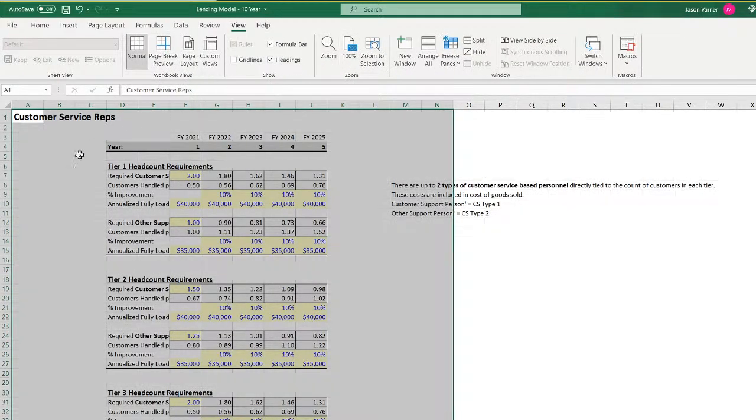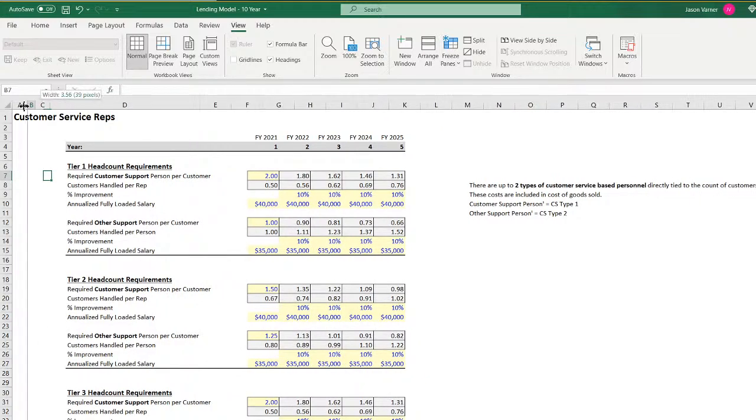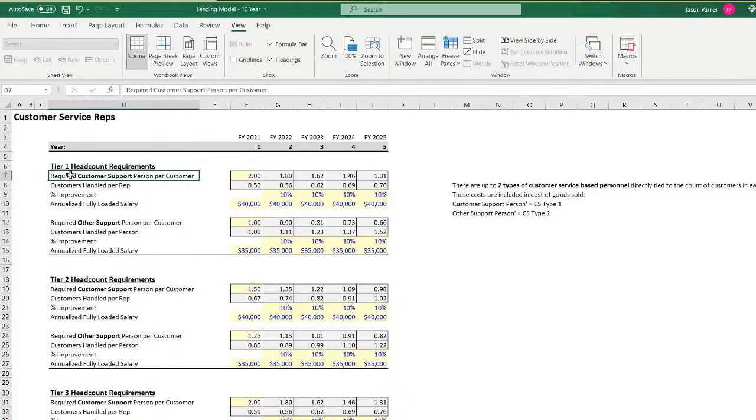You're going to need to do some math there, so that can be modeled in. And this will just tell you required customer support person per customer. So if it's 2, that means each customer support person can handle 2 a month. Normally this is probably like 50, I don't know, 30.